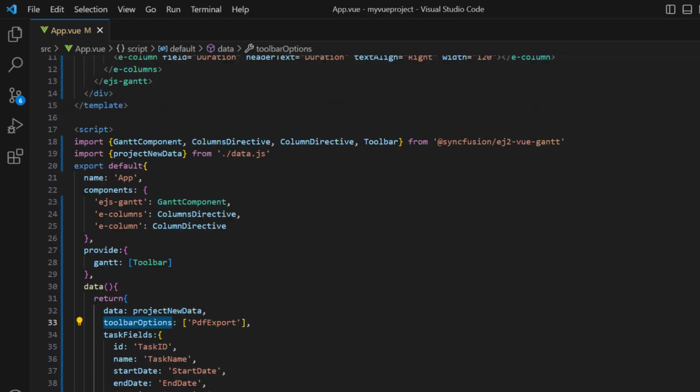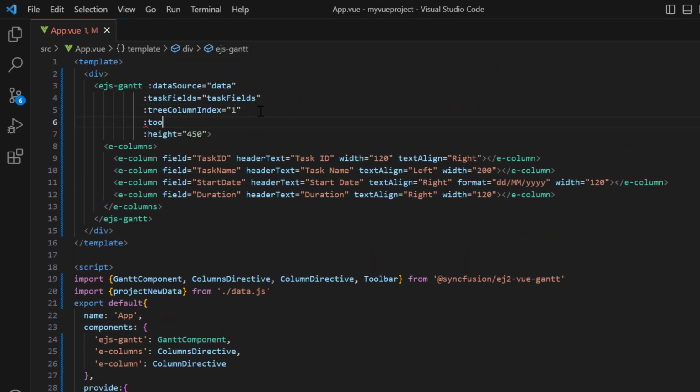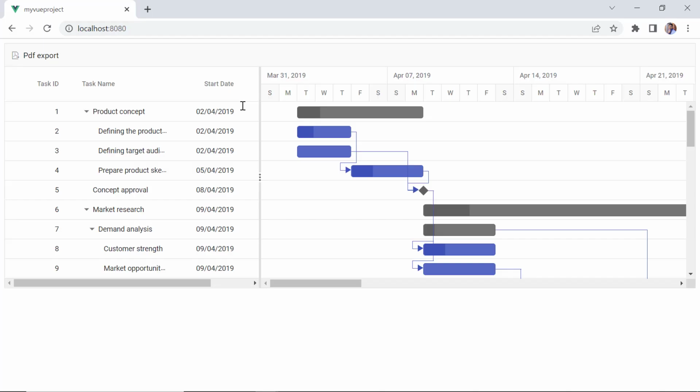Then, assign this option to the toolbar property. As you can see, the Gantt chart is rendered with a toolbar and has the PDF export option.